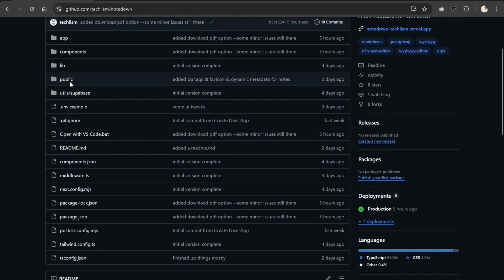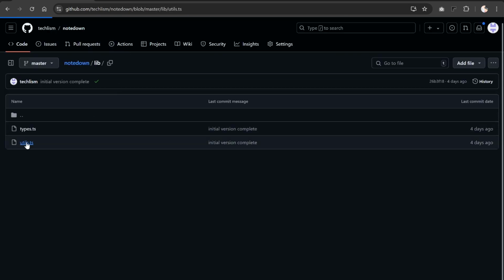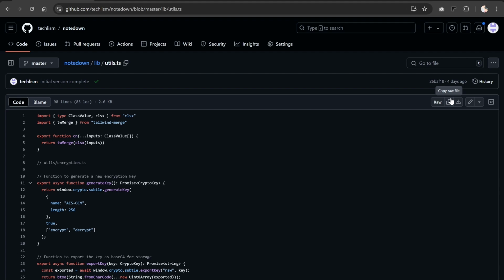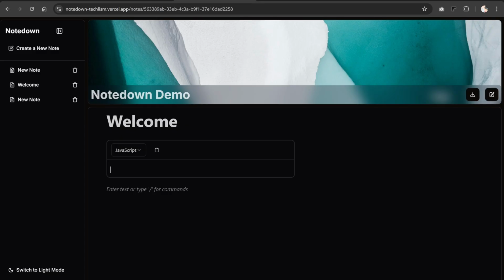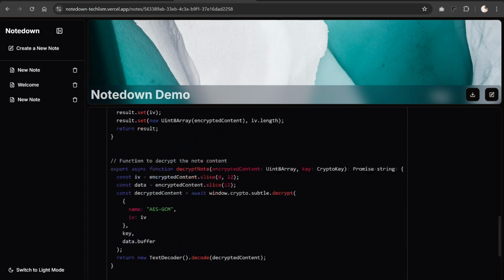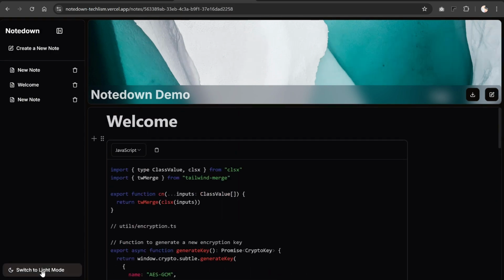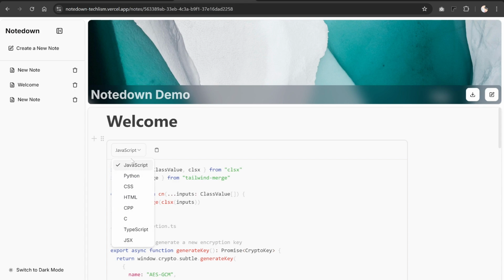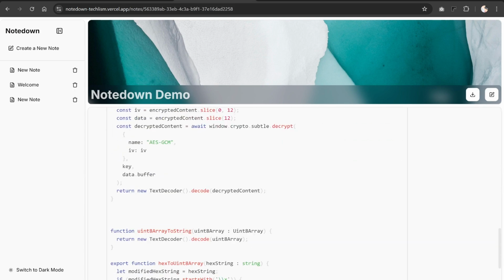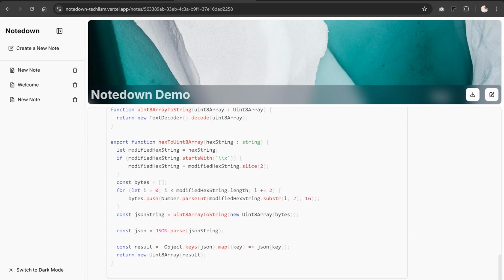Okay, I will try to add some code from my project, so let me just try to copy it. So this is TypeScript, and I have kept the syntax highlighting to the minimal because of the rendering and all of these things. So this is the code, and let me just try to switch it to the light mode. It won't make much difference, but yeah, it is good enough. It is still better than plain text and all of those things.